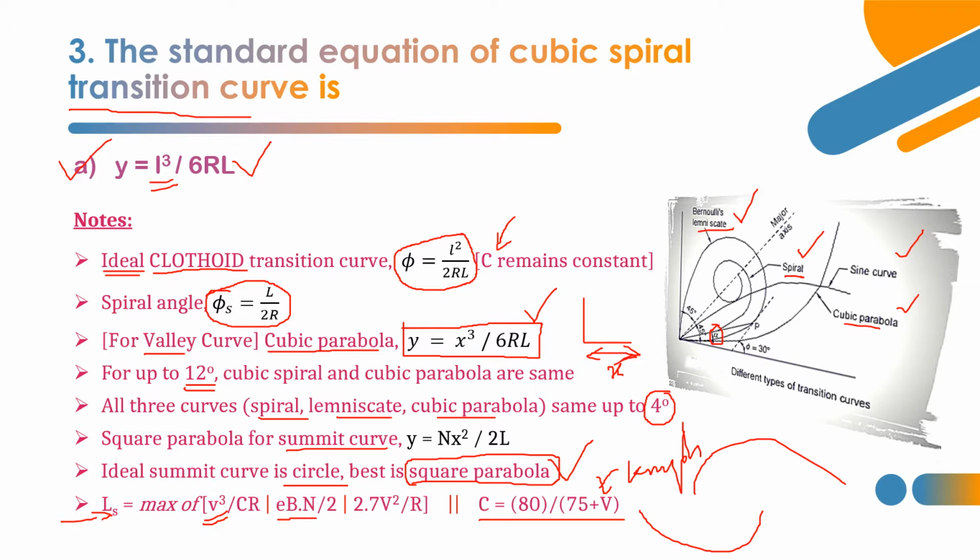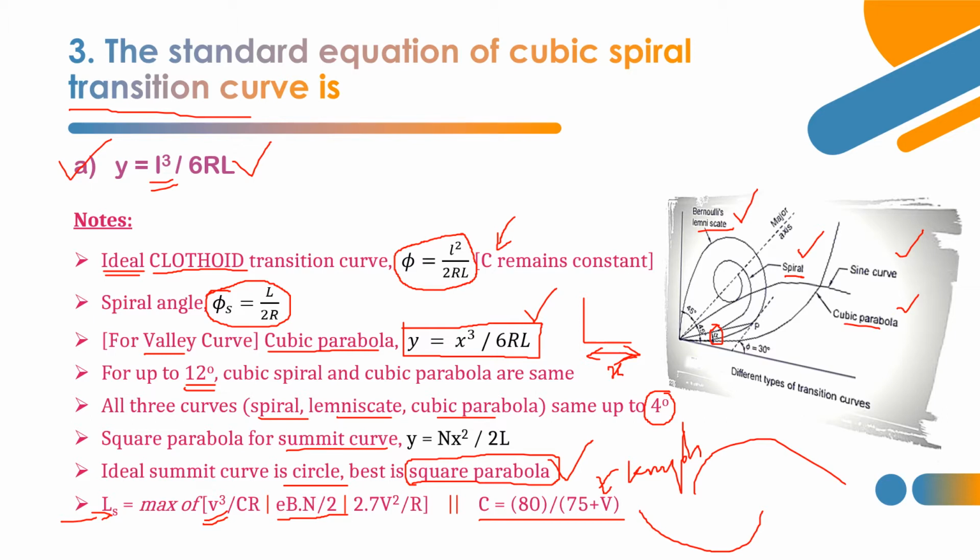So another one is EB into N by 2. So what is E? Super elevation. B is nothing but width of highway, including the extended width or widening. So there is one concept of widening of curves, so that is included in this capital B. Into N. N is nothing but rate of super elevation. This will correspond to whether the curve is in a high flat road, or that curve is in built up road, or that curve is in highway or hill roads.